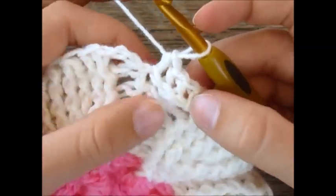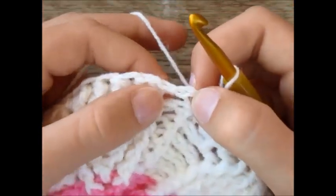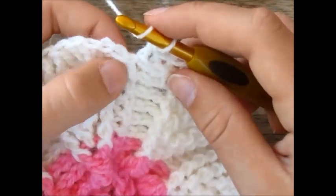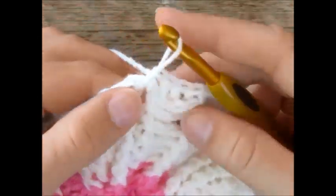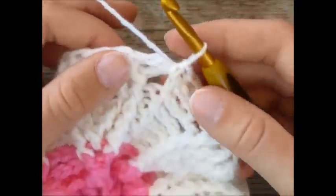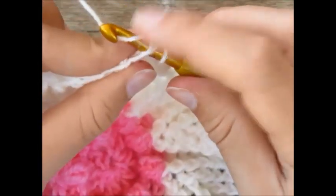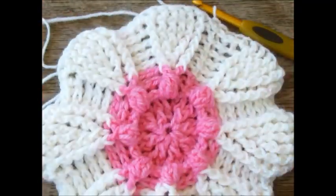So I have 1 half double crochet and then 3 back post half double crochets plus this chain. So I still need 1 more half double crochet. So what I'm just going to do is insert anywhere just by this chain. I'm just going to insert another half double crochet. So just anywhere by there, because we need a total of 1, 2, 3, 4, 5, 6 stitches in between each raised section in this round. Okay, now find the top of that chain and join. So yarn over, pull through the chain, pull the first loop through the second. Okay, so that's the end of round 11.